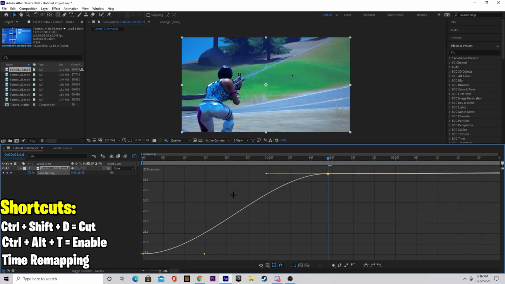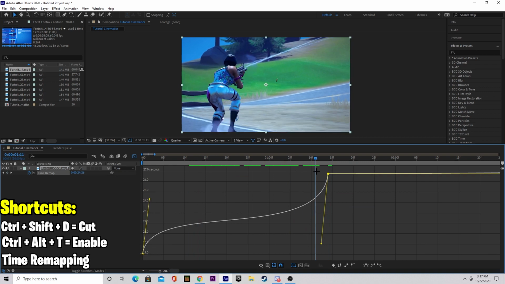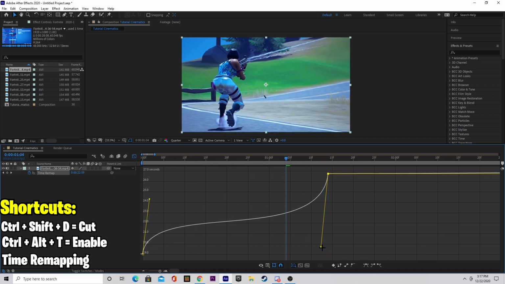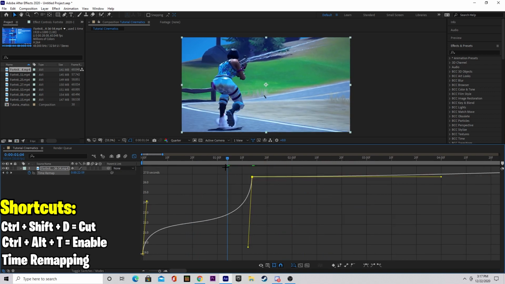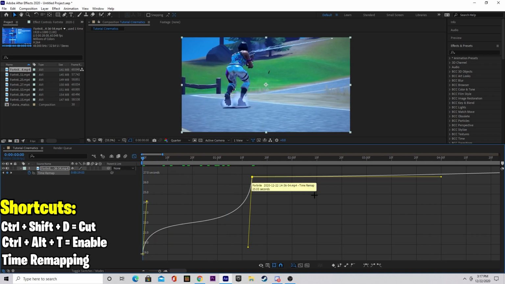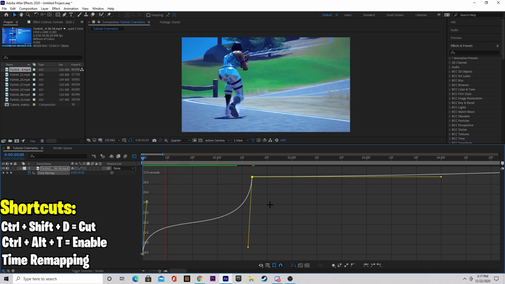Once you've done that, we're going to select the first keyframe right here, like so, and we're going to drag this handle. This handle allows you to control the speed of the initial part of the cinematic. In this case, I want my cinematic to start fast, slow down in the middle, and then increase speed toward the end. So you're going to have a graph that roughly looks similar to mine, like this. And we'll play and see what we have.